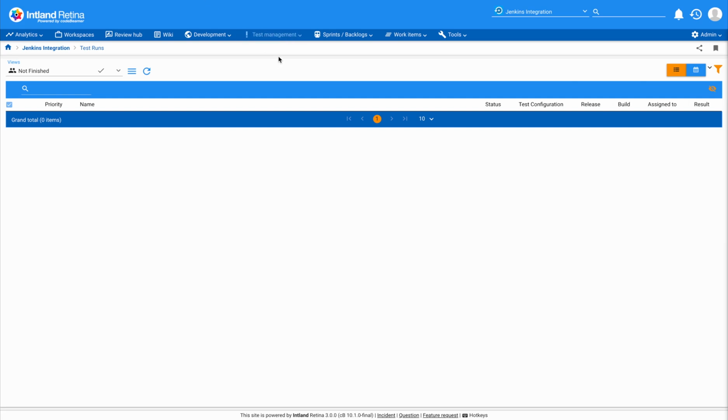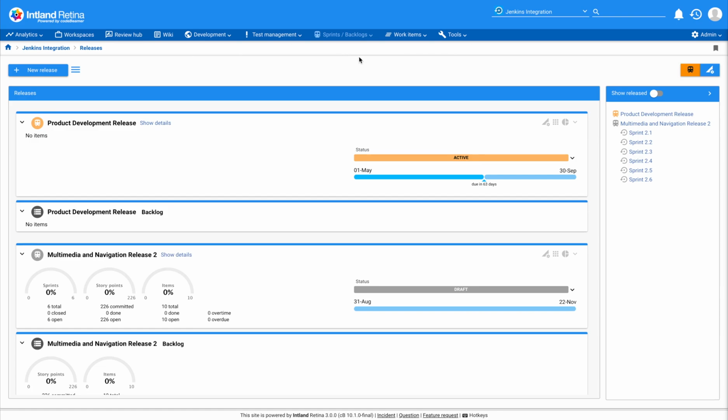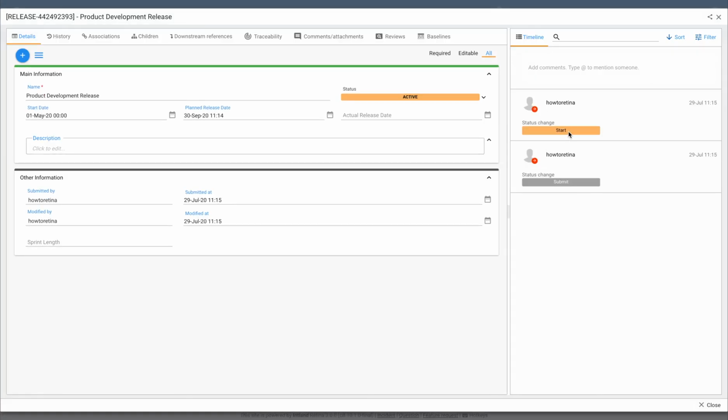The release's ID can be obtained by opening the release container, and on the release dashboard, by navigating to the properties of the item, you can open up the release in a detailed view, and again I can copy the ID from the detailed view's header or from the URL.